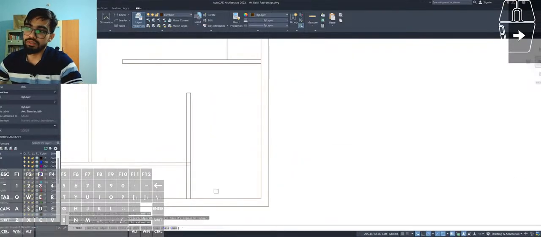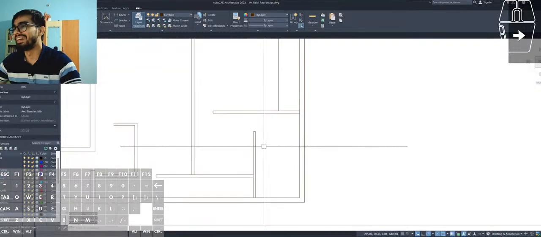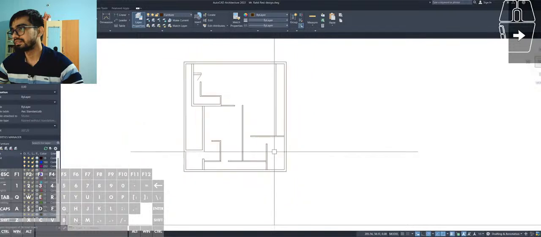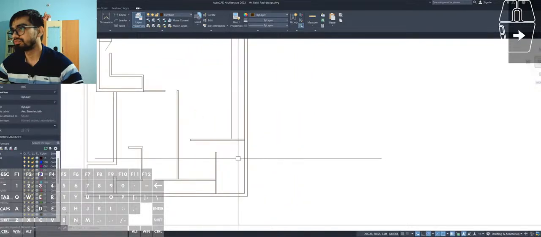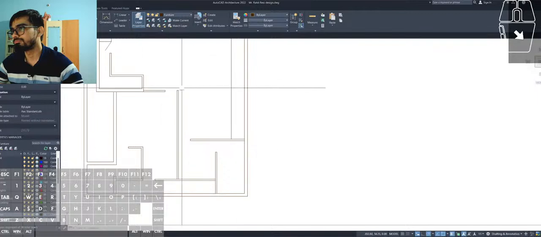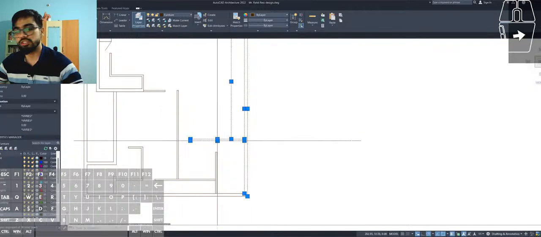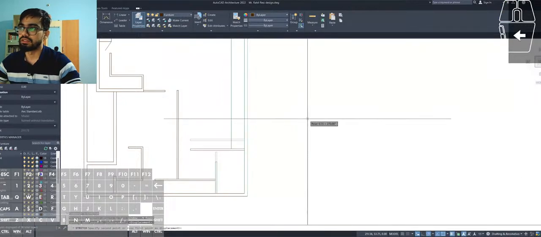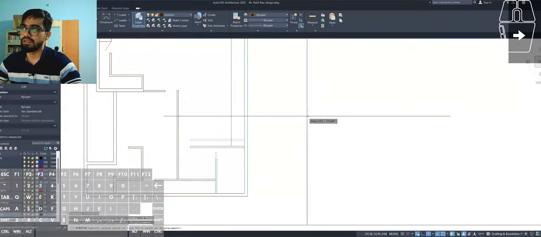Then I'm going to remove these to get a big one. We can actually shift this down by 0.6.